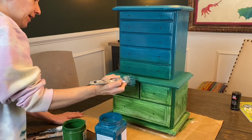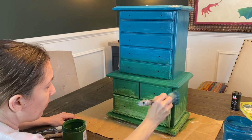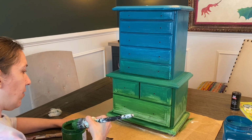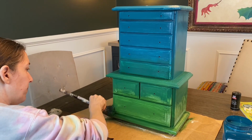For the third coat, I get out my spray mister, but for the second coat, I don't really worry about that. I just blend as best as I can with the brush, but you'll see it's not seamless yet. Really, the third coat is where it gradiates in a seamless way.